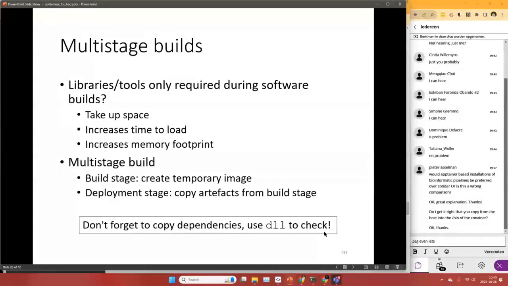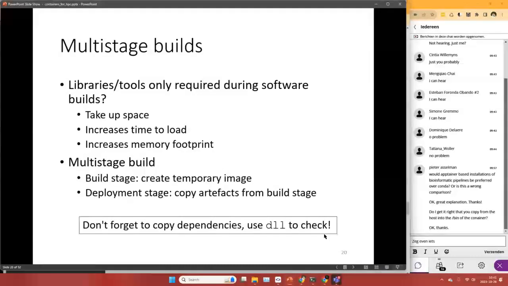So basically, of course, if your application depends on development libraries during build, for instance, you use GSL, just to give a trivial example, then it also means that you will have to be careful that your runtime image contains the runtime libraries.